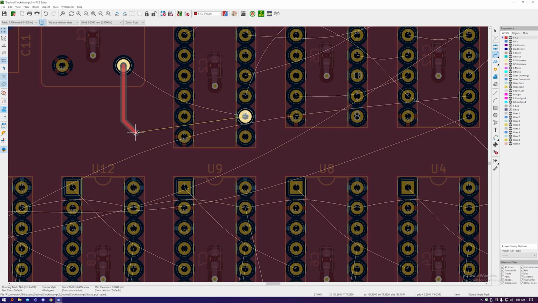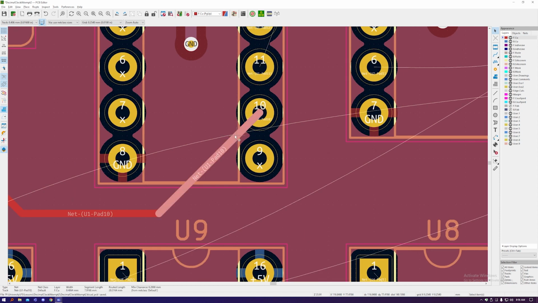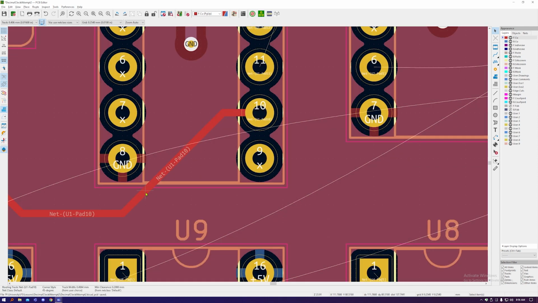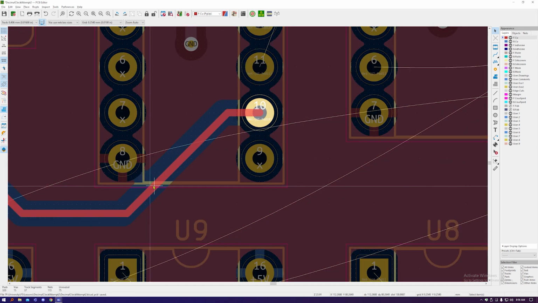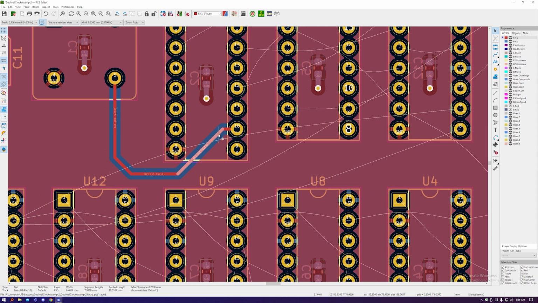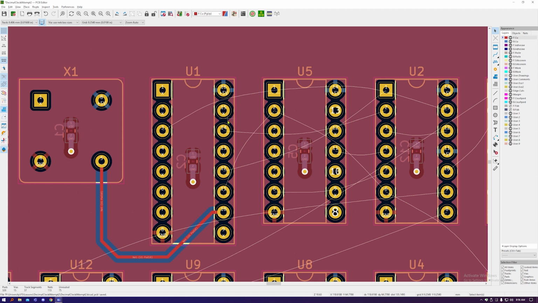This is the output of the oscillator. We're going to go down, along here, and then up. And you can also change the traces once you've done them. So I want this to come out at the left of this pin. So I can just drag that like so. And over time, you'll get used to what movements will make the trace do what you want. It's quite a strange thing when you first start trying to manipulate the software to do what you want, but you do get used to it after doing a few boards.